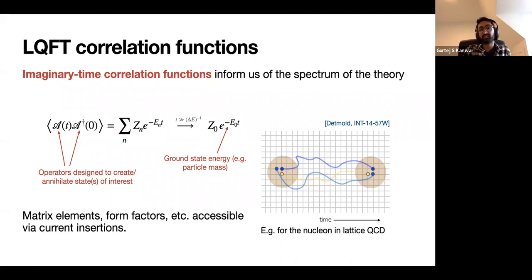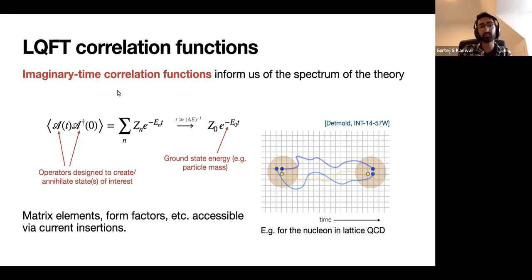Now that's how we would generate, say, the actual field configurations. To extract physics at the end of the day, it's worthwhile to keep in mind that the quantities that we're usually interested in here are imaginary time correlation functions. So I mentioned when we're in this Euclidean metric or imaginary time, we would like to write down some observables that inform us of the physics. And these imaginary time correlation functions are sort of the first order thing that one could write down. So generically, the structure looks like an operator at imaginary time 0 creating a state and an operator annihilating the state with the same quantum numbers at imaginary time t.